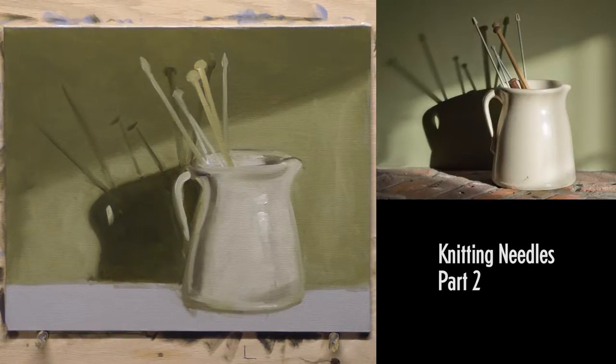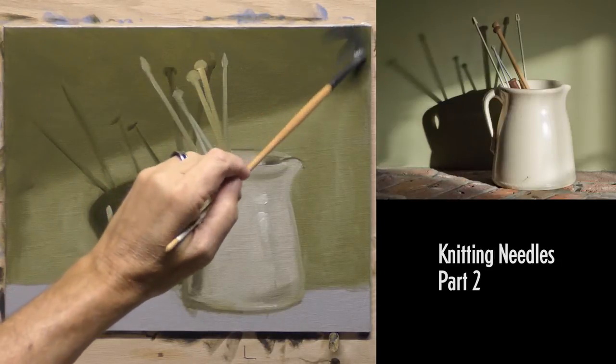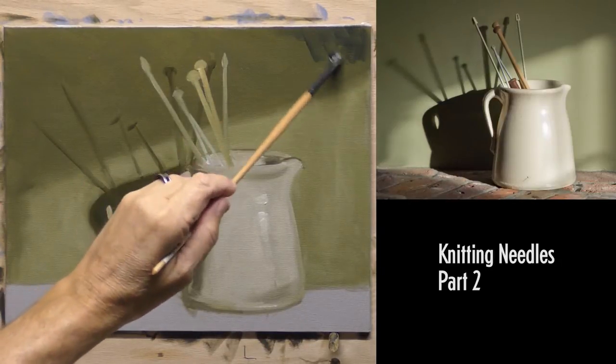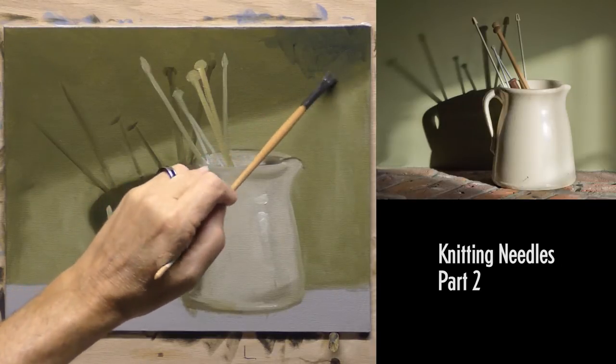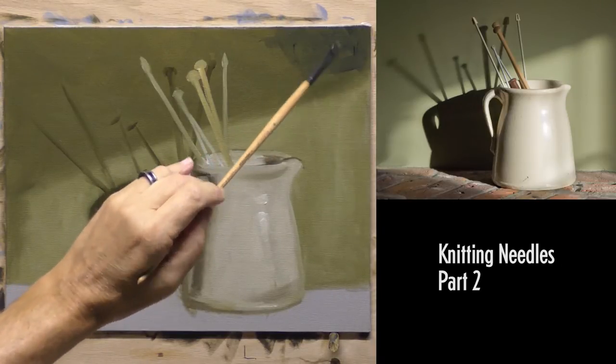I'm going to add some cobalt blue to raw umber, just to get a little darker shadow color. And I'm going to mix it right into the canvas, even though the shadow is a greenish dark green color, since I've already got green on there. I can darken this without using any green.